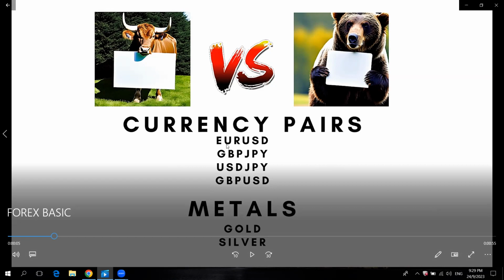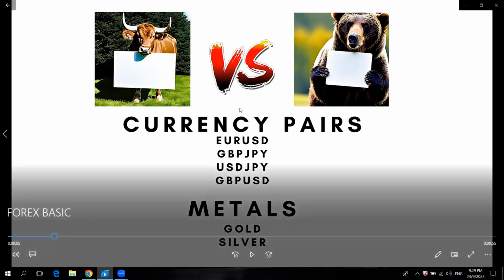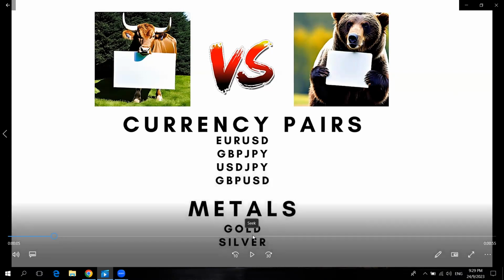Before I move on to the next slide, I'll explain a little bit of terminology or concepts used in the trading scene. The first one is the bull. We have the bull market, we have the bear market, or either a bullish movement or a bearish movement. For this example, I'm going to take one of the metals, which is mostly traded by 80 to 90% of the traders in the retail trading market.